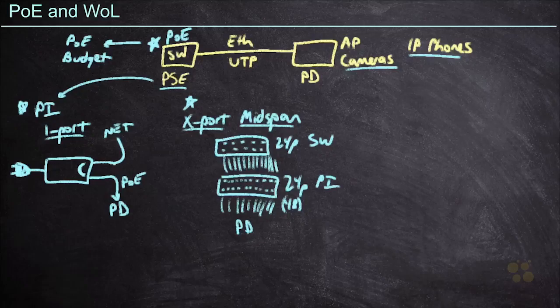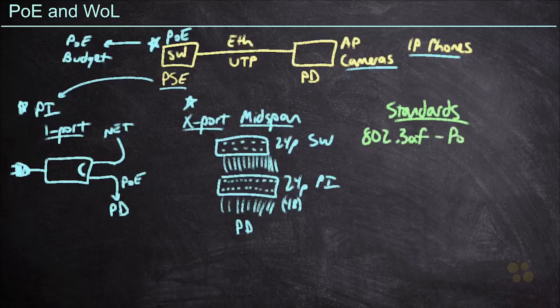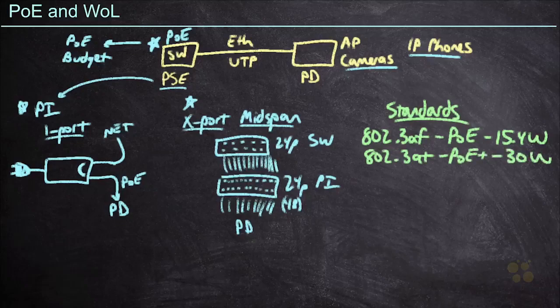once. When speccing out these switches, we need to pay special attention to the different standards that we have available to us. First of all, we have 802.3af. This is the first standard that was called Power over Ethernet, and this provides 15.4 watts of power per port. Next up, we have 802.3at. 802.3at is known as PoE+, and this is able to provide up to 30 watts per port.